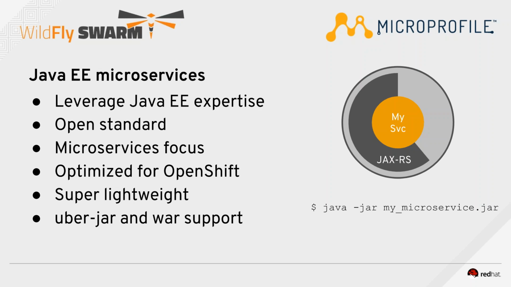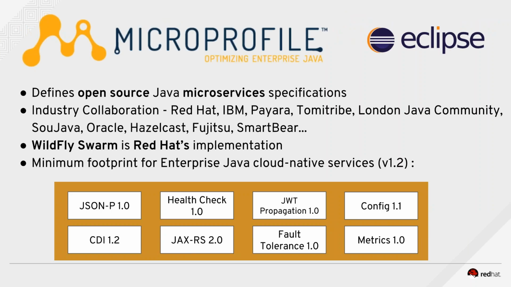Last year, several vendors, including Red Hat, collaborated to produce a new spec that defines that subset that's extremely useful for building Java microservices. Companies really love standardization. Our customers really love standardization as well, and it gives them a choice of implementation and essentially free QA resources, because the spec is developed in the open and used across the industry, across different implementations. The MicroProfile spec is no different. It's geared towards Java microservice applications, and there are a number of implementations available today. WildFly Swarm, which is included in Rohr, is Red Hat's implementation of this new and emerging spec.